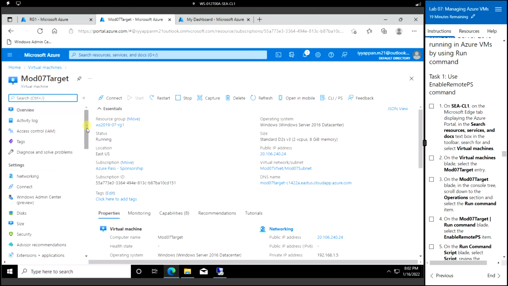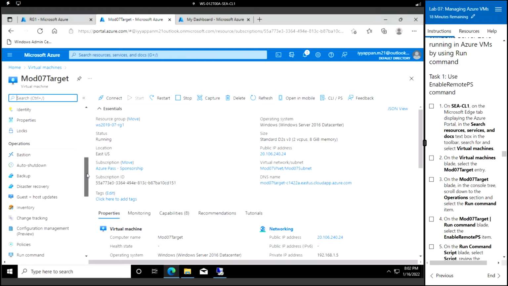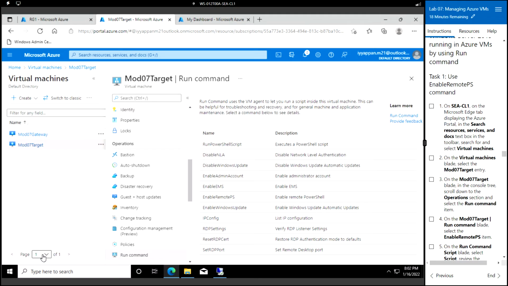From the left side you can scroll down and under operations select the run command. So here you can select the enable remote PowerShell.